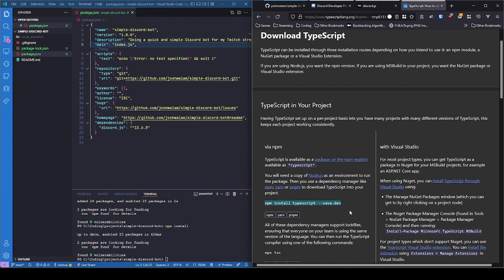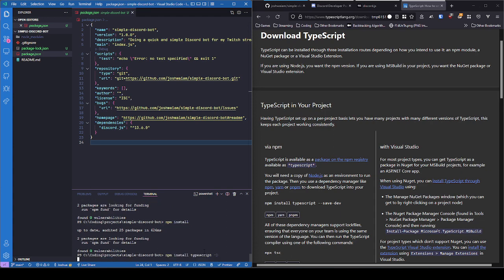Okay, here's the command to install it. You'll see this flag here, save-dev, and that's actually an important distinction to make. Watch here again in our file when I install this. npm install typescript. I'm going to use the -D. That's the same thing as the save-dev flag, but it's just a little shorter.